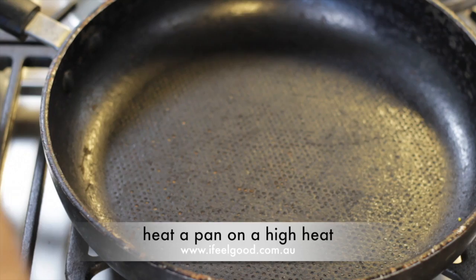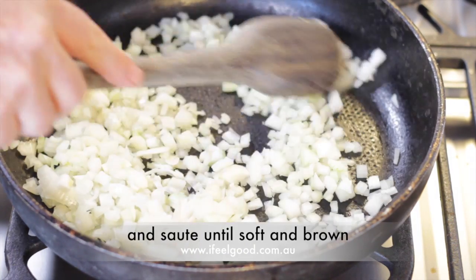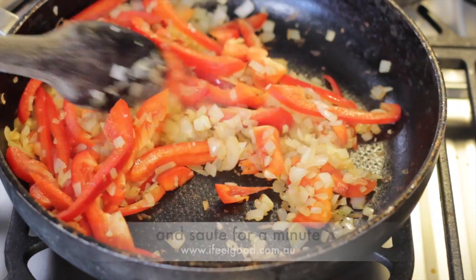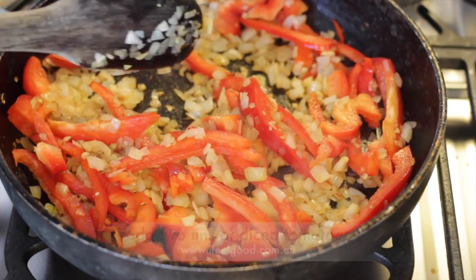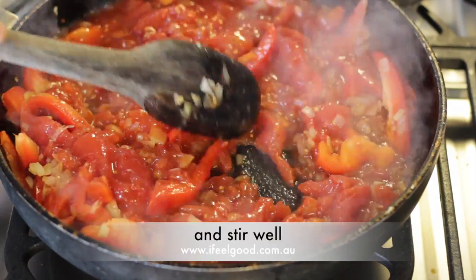Heat a pan on a high heat, add the onion and garlic and sauté until soft and brown. Add the capsicum slices and sauté for a minute. Add 2 tins of diced tomatoes and stir well.